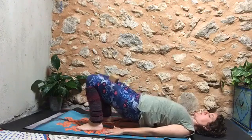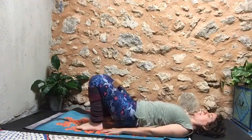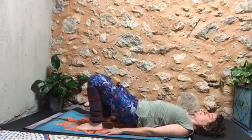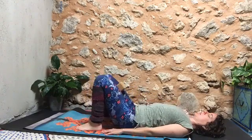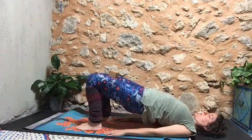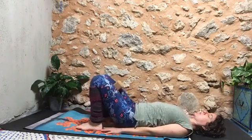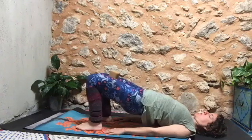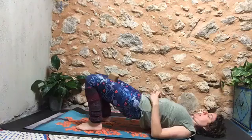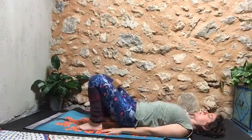Really press down with your heels and activate your pelvic floor and keep pressing the block inside. Notice your pelvis, so it shouldn't be tilting forward too much, because otherwise you're going to feel discomfort in your lower back. So if you're feeling that, just activate more your abdomen so your pelvis can't move forward that much.